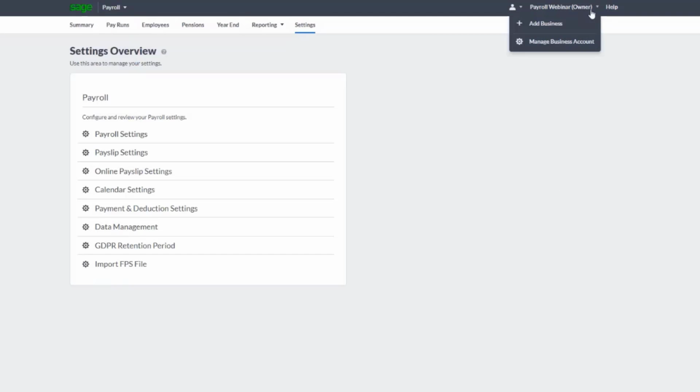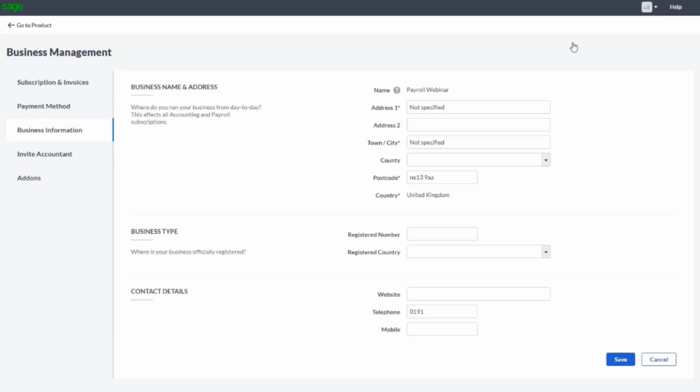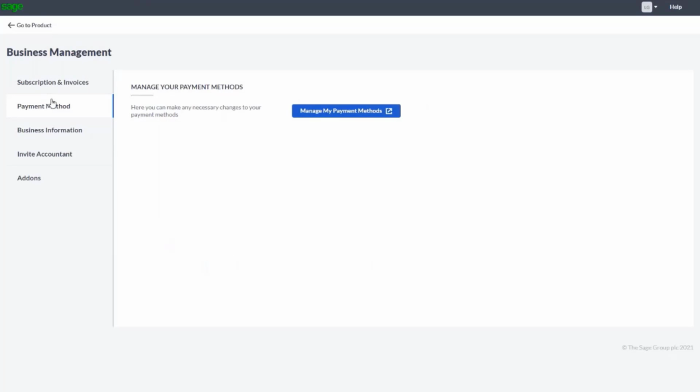At the drop down at the top where your company name will show, you have an option to manage business account. Within here, you can change your business information, your direct debit information, and manage your subscription and invoices from Sage.